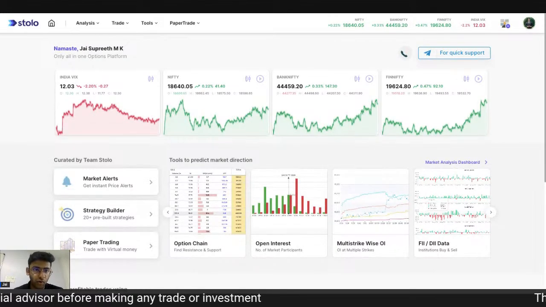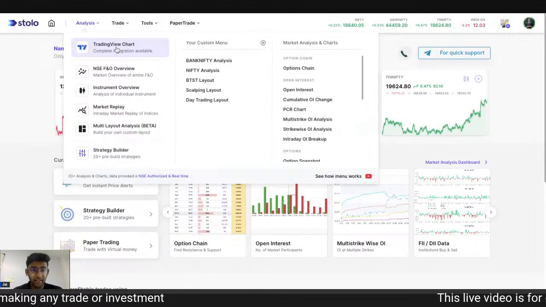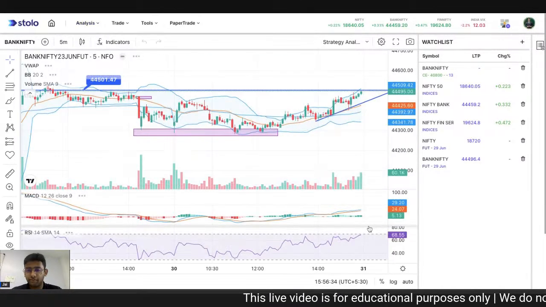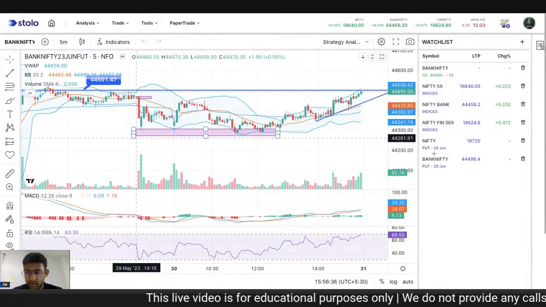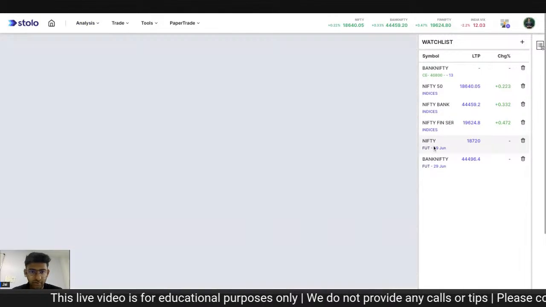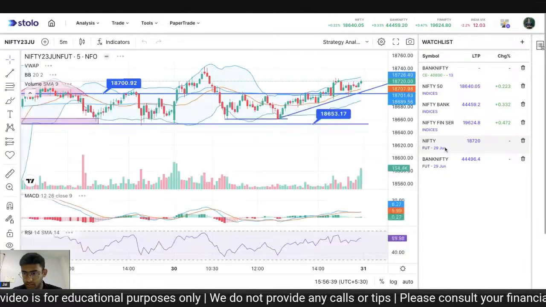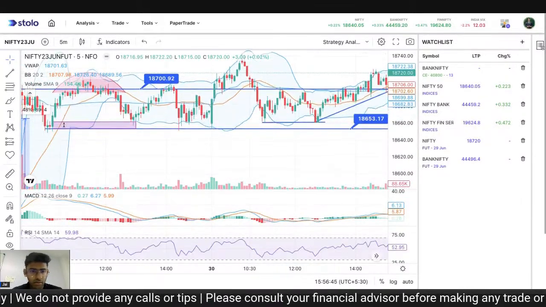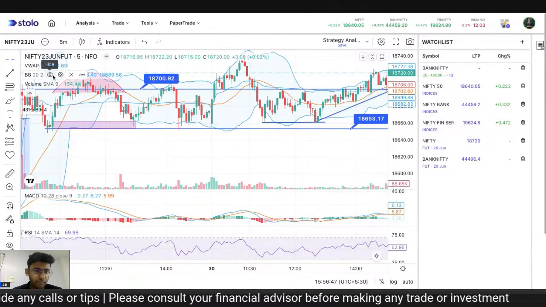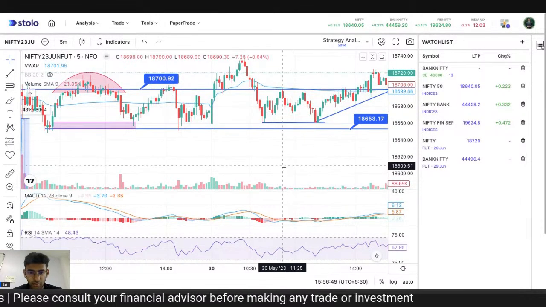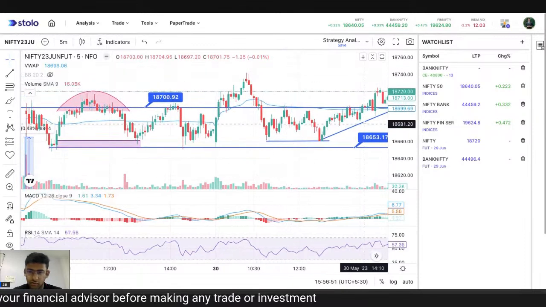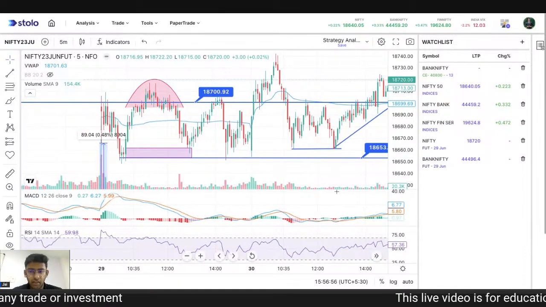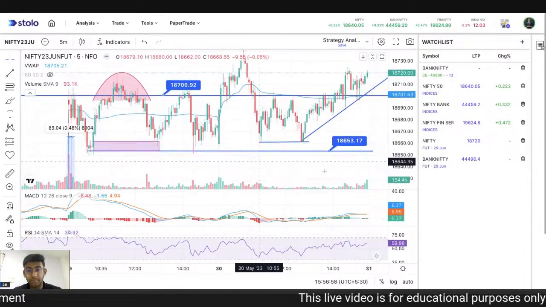Quickly coming into Nifty, I was looking at the charts and it almost tells a little bit of a different story. Let me go to Nifty futures, June futures, and let me keep Bollinger Bands. Bollinger Bands I usually look at to check the oversold, overbought position. But for this analysis, we won't require it.